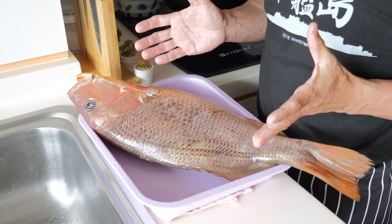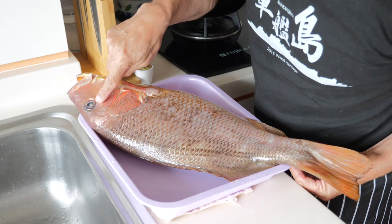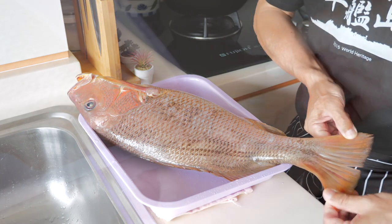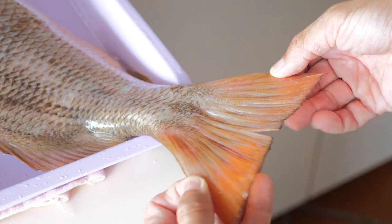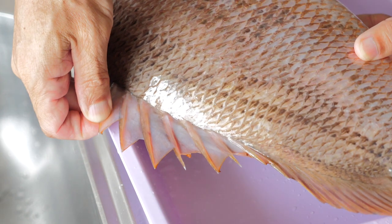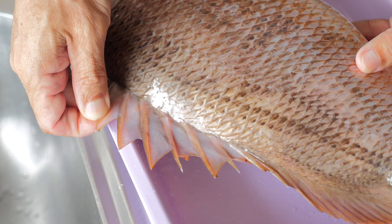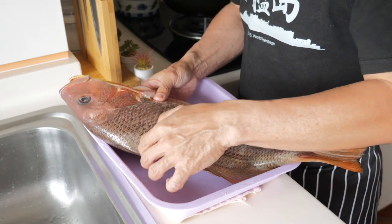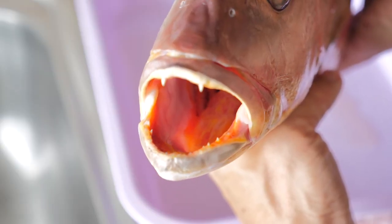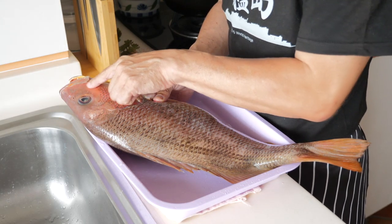I caught this fish recently and it's about 2 kilograms. This fish got the beautiful eyes. And then I love the color on the tail and also on the fins. They are like a bit on the orangey reddish kind of hue. Something majestic about this fish is it has very sharp tooth, which make it a very ferocious predator.